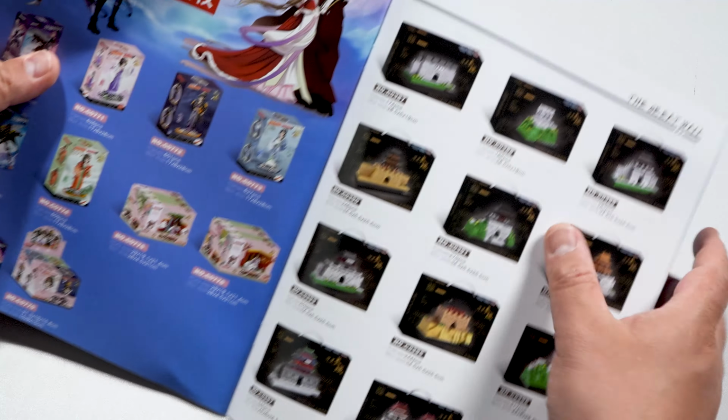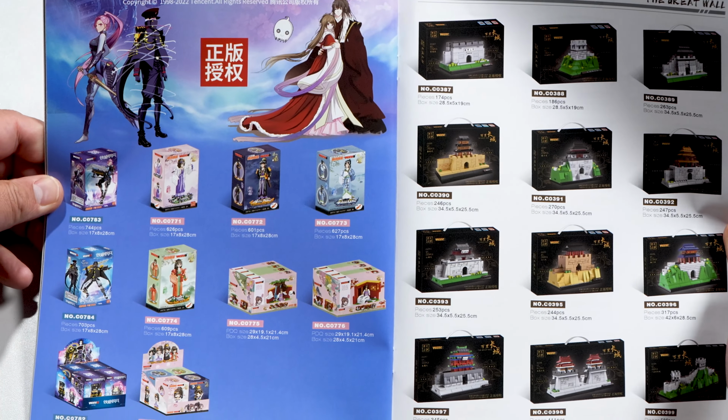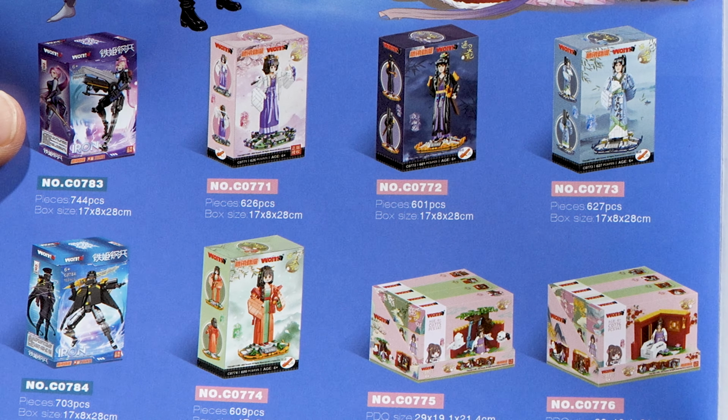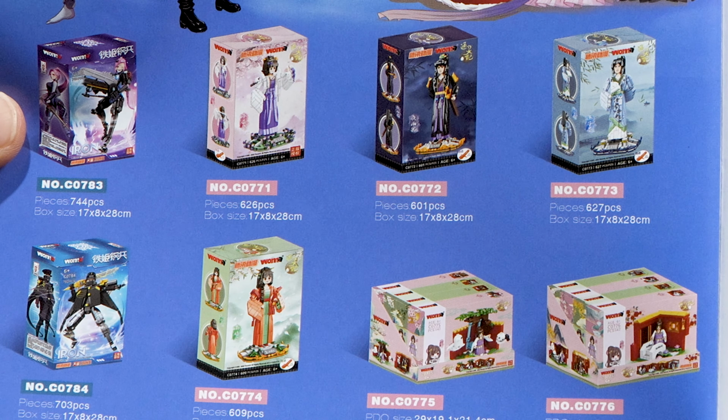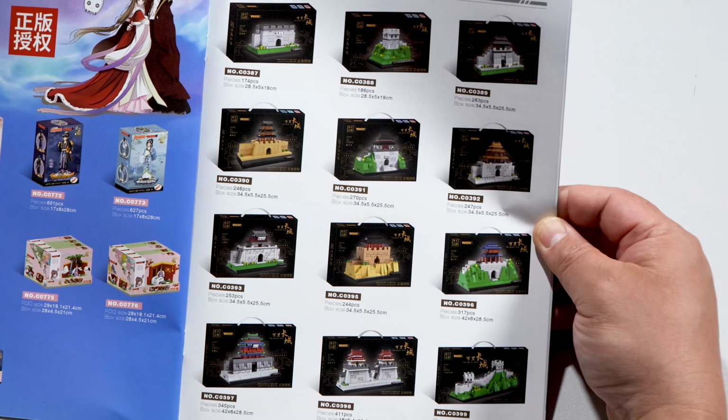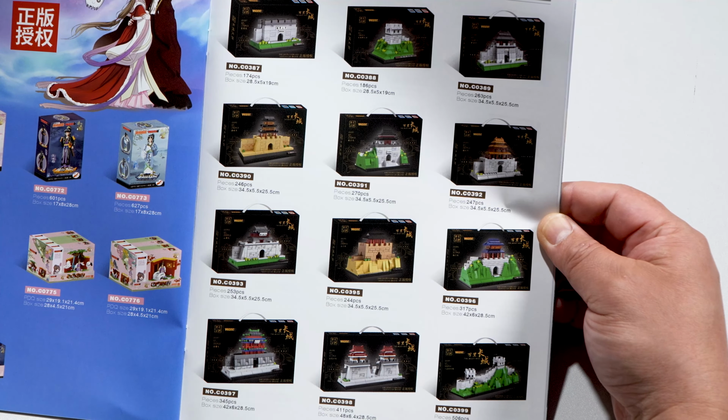Okay, here we go. They actually have licensed sets. Tencent. Do you know this cartoon online game? China Online. Yeah. Oh, look at this though. Look, Great Wall. Oh, little diorama sets.